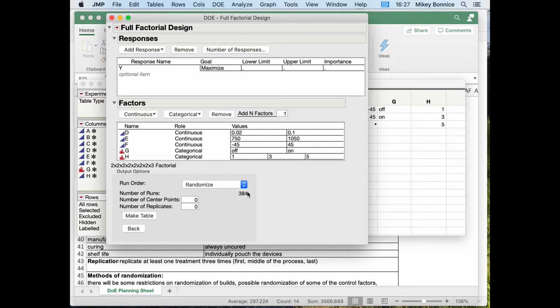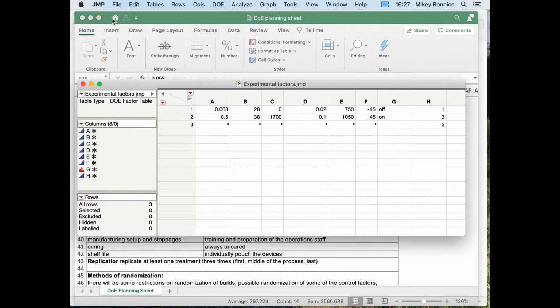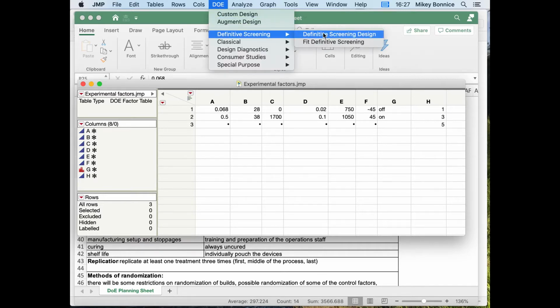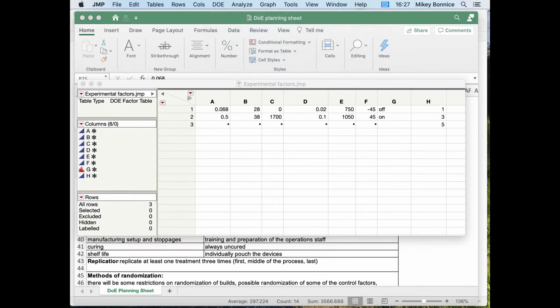Our experts think that beyond these 8 factors and perhaps their two-way interactions, there won't be much else to see. This is not the right design for this state of knowledge. We're in the screening stage of our problem solving, so let's try a definitive screening experiment.